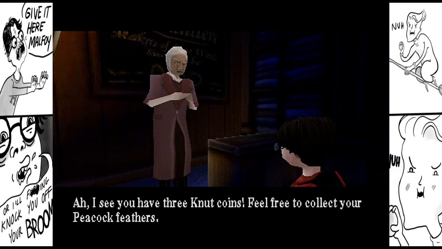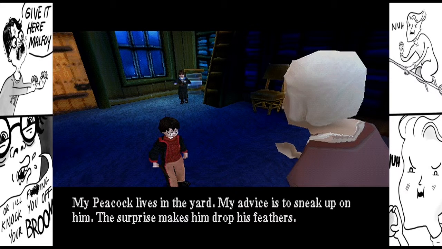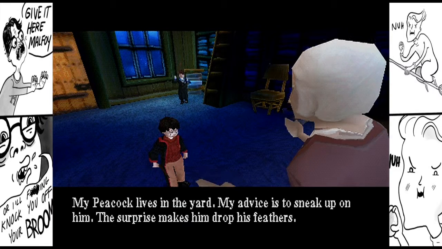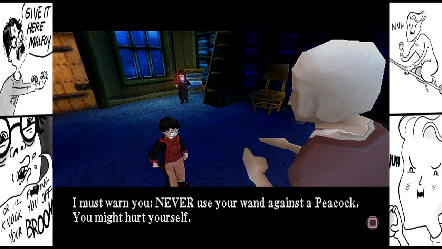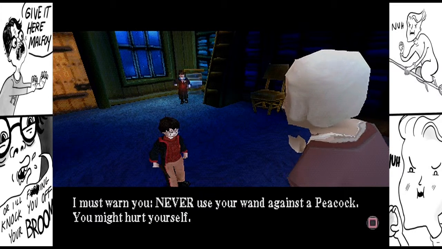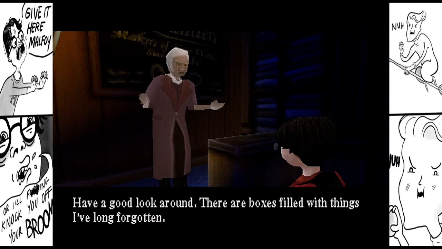Ah, I see you have 3 Knut coins. Feel free to collect your peacock feathers. My peacock lives in the yard. My advice is to sneak up on him. The surprise makes him drop his feathers. I must warn you, never use your wand against a peacock. You might hurt yourself. Have a good look around. There are boxes filled with things I've long forgotten.